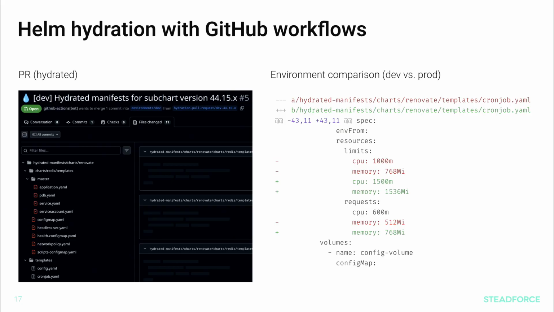But there are no other changes introduced by different settings from environments, because this could also happen, that you, for example, have a change on the upstream branch which you would not see on your dev environment but on your prod environment, because you have a more complex setup. You have maybe HA setups and other stuff. So there are multiple changes which could happen. And with this diff, you can then see, okay, cool, the update will not break any of the environments because the changes between the environments are the expected ones.